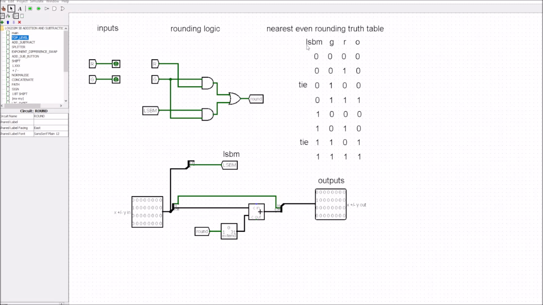Now what we want to do is we want to just build that truth table up. And we can do that actually using the tool. And I'll show you how to do that just in a second. But the final circuit is this little circuit here. So this circuit here is just a logical implementation of this truth table. So we've got the round bit and the guard bit coming in, and we've got to get the least significant bit. So the least significant bit is simply the last bit here of our 32-bit output. So that's going to be the least significant bit of our mantissa. So we just take that bit out here, and that's me taking it out, and that's it going in here.